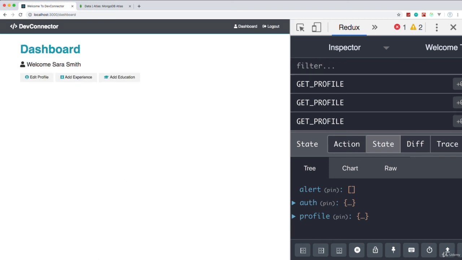All right, guys, so we're now able to create a profile. We're able to edit a profile. In the next video, we're going to start to deal with the experience and education. The first thing I want to do is be able to add an experience and add an education. So we'll create those forms next. While we're in the flow of creating forms, we might as well handle that. So we'll get into that in the next video.